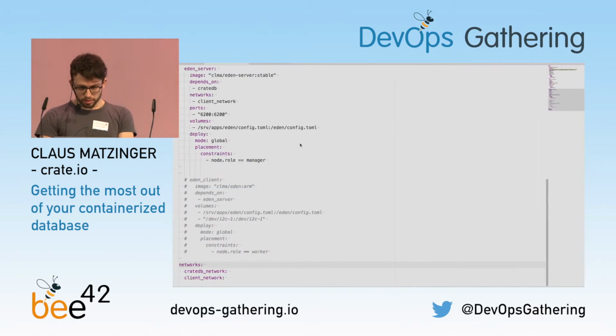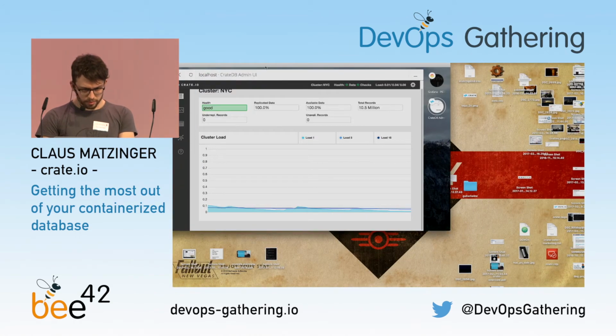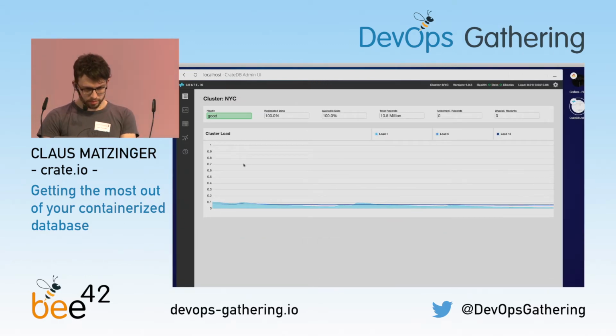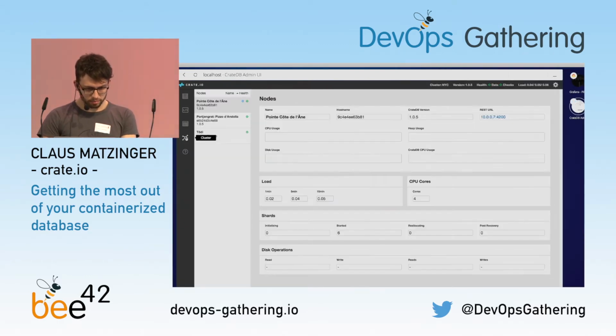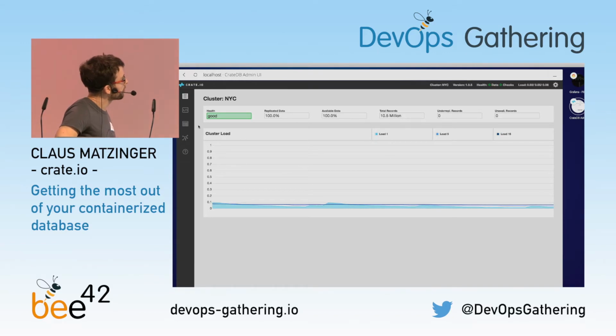And yeah, let's look at the actual thing here. So this is the Crate cluster. This is Crate's admin UI. We see that there are 3 nodes here. They're all nodes that run on Packet, since it was also mentioned earlier. These are Packet type 0 machines, so they have 4 cores and a bit of memory. They are very bored, as we can see. We can also see that here in the overview.